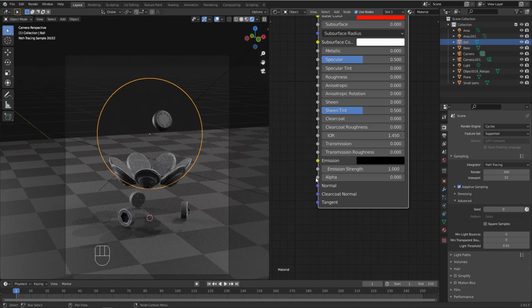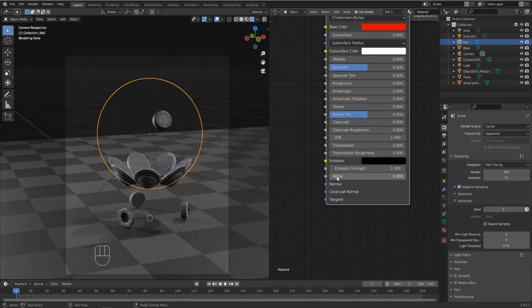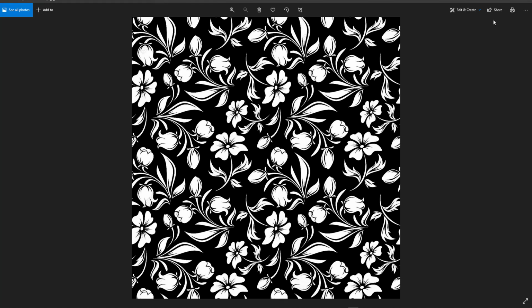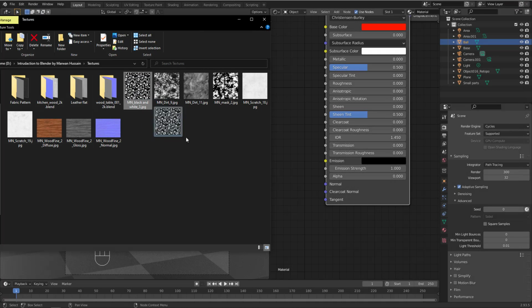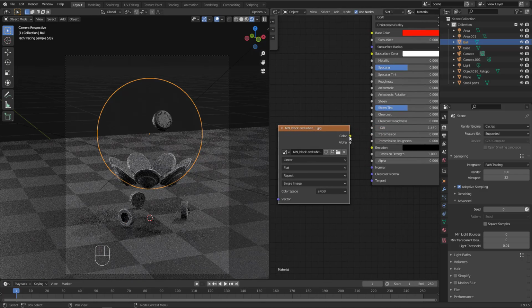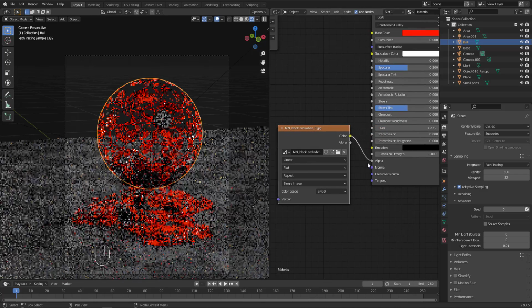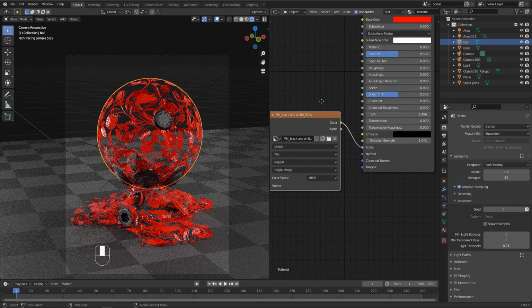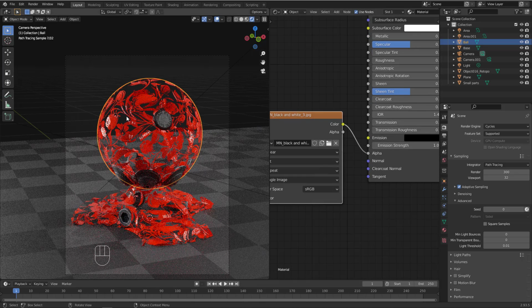You can use a channel here or an image to get some effect. For example, let's go to the folder of the images and let's grab, for example, this image right here. Let's open it and let's see it before we use it. This image right here, I will use it. So I will drag it and put it right here. This image is a black and white image. I will put the color inside the alpha here. As you see now, the black area now becomes invisible and the white area now becomes visible.